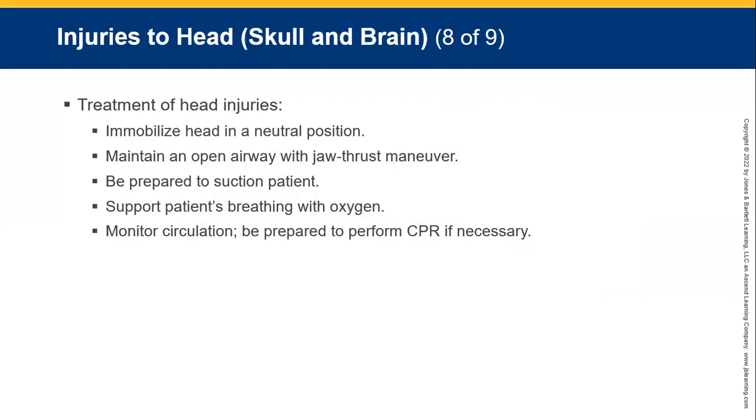Remember, when we're suctioning, no longer than 15 seconds, only what you can see, and only while withdrawing the catheter from the patient. Whatever you do, don't stimulate the gag reflex and get the patient vomiting while they're lying on their back and you're trying to keep them immobilized. Support the patient's breathing if they need oxygen and you're trained to do so, either by a high flow rate of oxygen or, if it's not so bad, a medium to low flow rate, just supplemental oxygen. Keep the oxygen saturation levels up. Always monitor ABCs and be prepared to perform CPR if necessary.